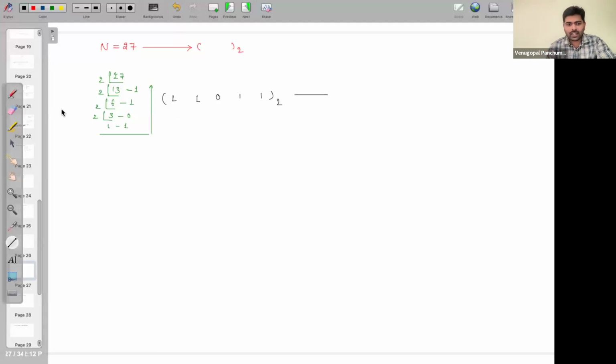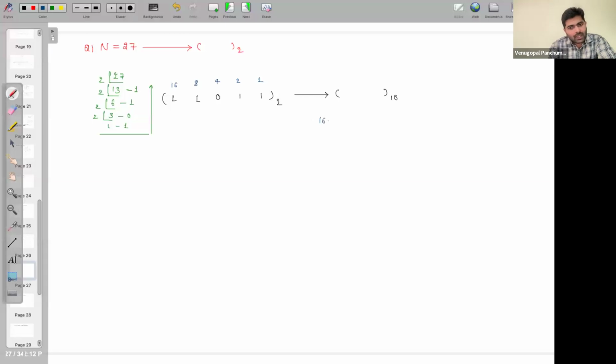अब मैं इसको cross checking करना है. Which means now I need to convert this back to decimal. For that, you are writing all the 2 powers, right? So 2 power 0, 2 power 1, 2 power 2, 2 square, 2 cube, 2 power 4. This is what you are doing now. Understood? Now, when you convert this back, what we will do?